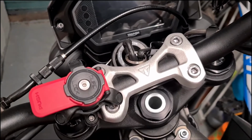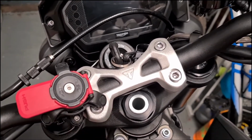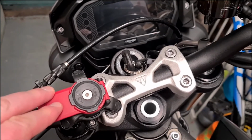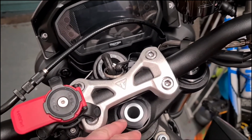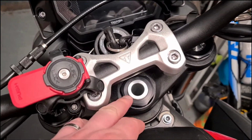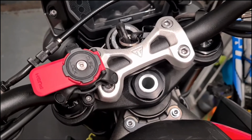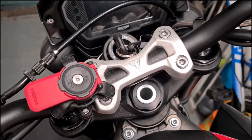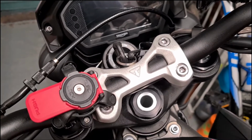But yeah, I'm not certain, maybe the stem mount one may have been easier, but I think this one might give you a few more range of options in terms of where you place it, because obviously with that, once it's in there, that's the only place you can put it. With this one you can move it around a little bit. But it'd be interesting to see your thoughts if you've got a Quad Lock and you've got a Street Triple like this, how you've installed it or where you've put it.